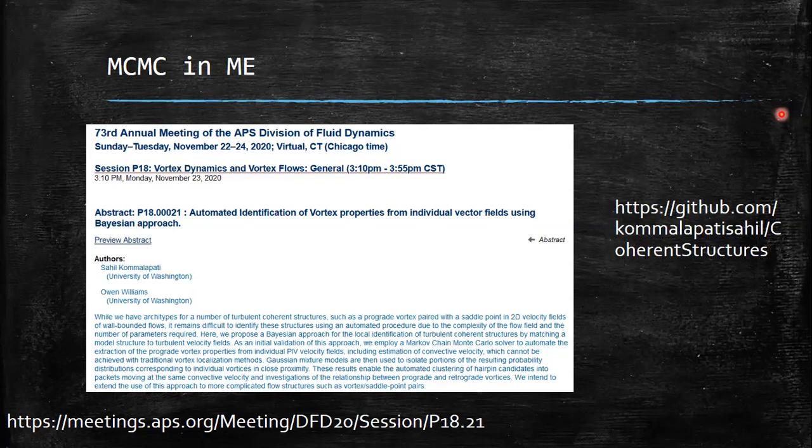We had some PIV data which we collected from the Harris wind tunnel, and we were trying to identify hairpin vortex structures and make an analysis of the properties of the boundary layers and the turbulence, Reynolds stress field, and so on. At the core of this is a Bayesian framework, and this framework is available online. This is hosted on this link.